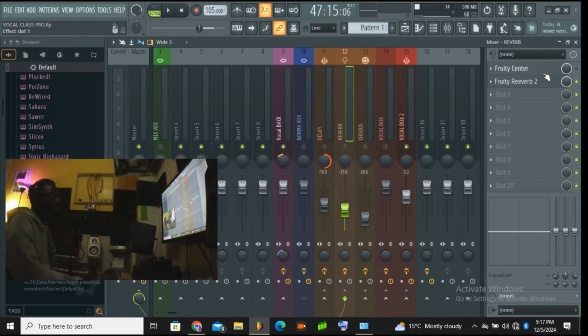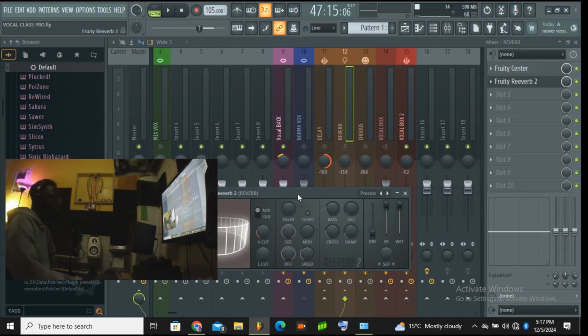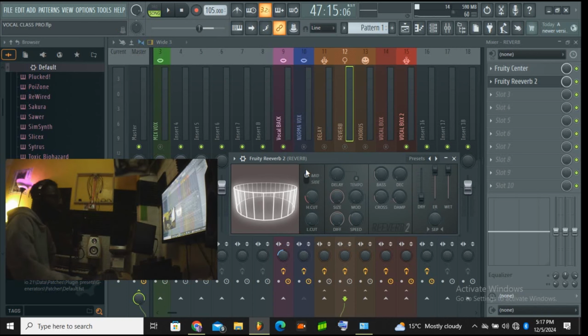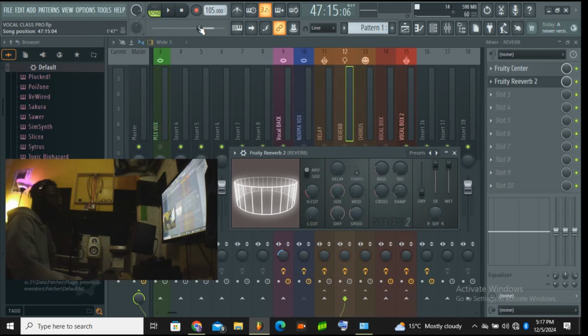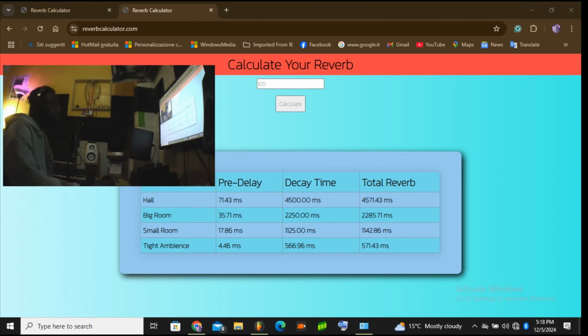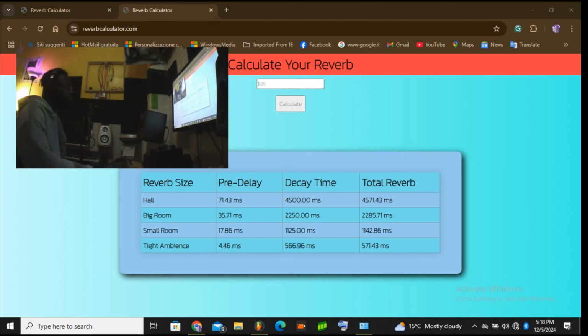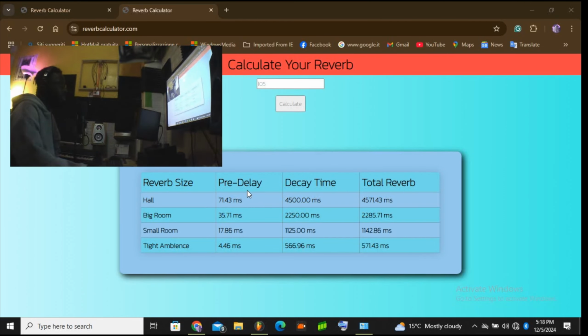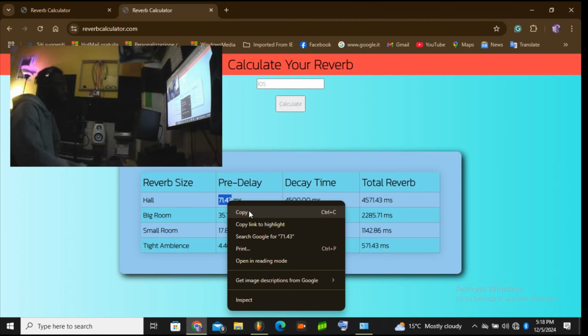This is reverb, so everybody knows how to use reverb. If you don't know how to use reverb, just go to Google and put reverbcalculator.com. You just type in your dB, which for my own is 105. So it will show you the pre-delay time. You can just copy it and paste it in your DAW.